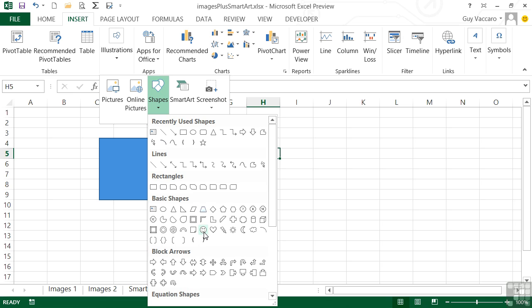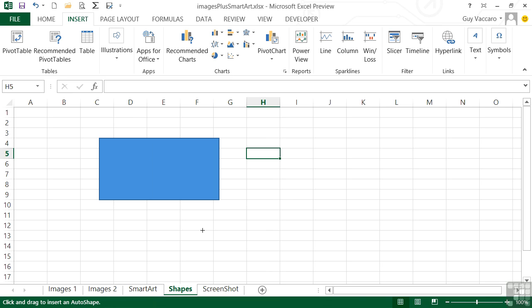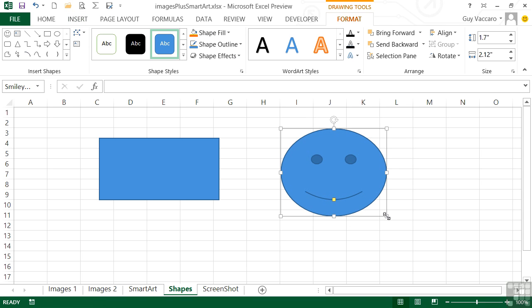For example, we have a smiley face. If I click the smiley face, I get the same symbol as before, a tiny little crosshair. Click where I would like to start and then drag to create. Now, as you're creating, you can see the smiley face can be quite squished this way or squished that way. And when I let go, the smiley face is slightly different to the rectangle in that it has this little yellow pointer on it.